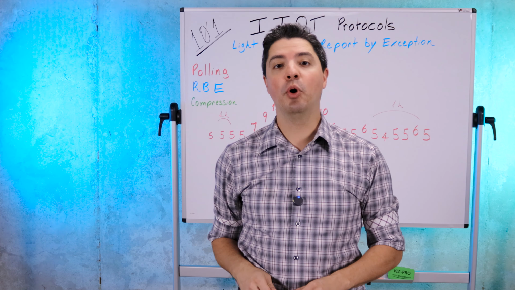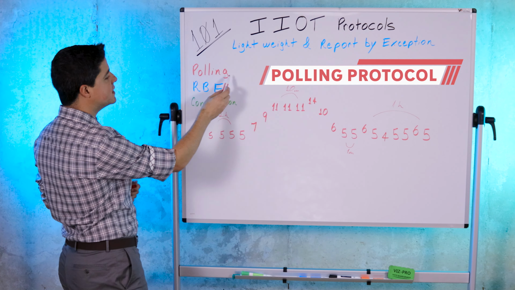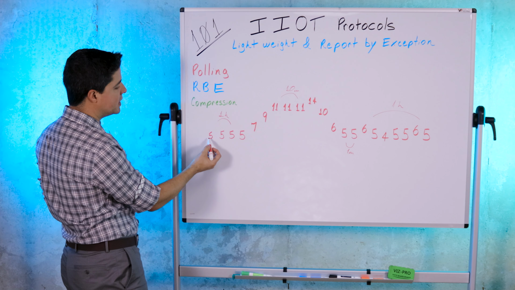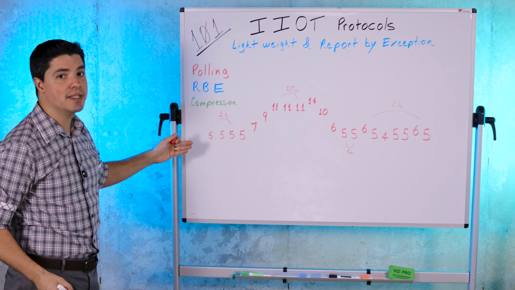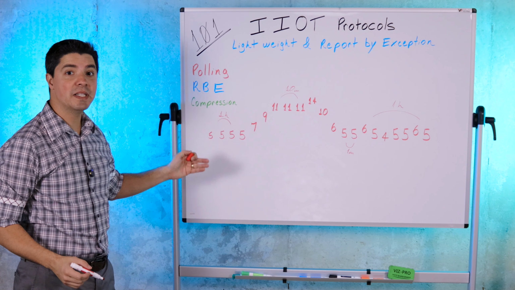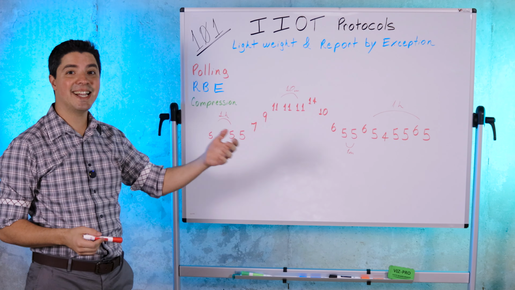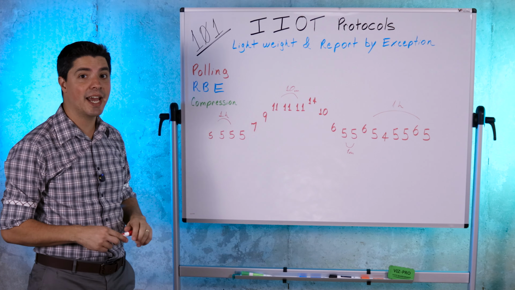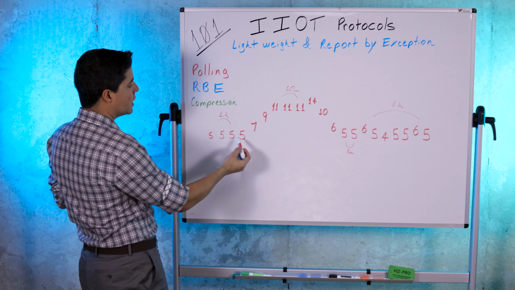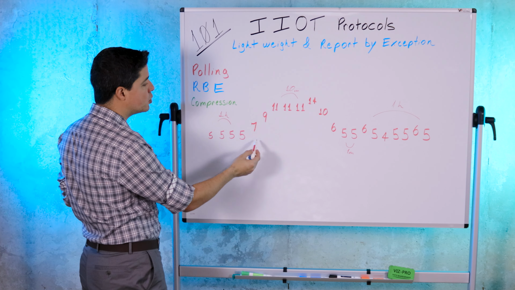First, I'll show you the polling protocol on a certain frequency. So let's say every second we are pulling this data. So it's 5 now, 5 later, 5 later. That data doesn't change for 1 hour, but still you have traffic, okay? So you are pulling that data constantly every X seconds, no matter if that data has changed or not. So in between this interval, you may lose that because you're pulling.